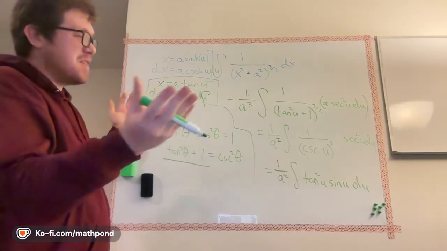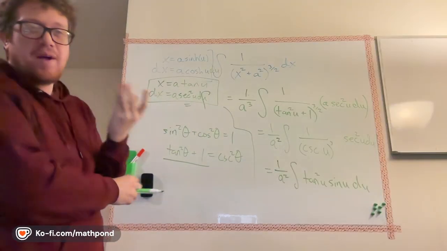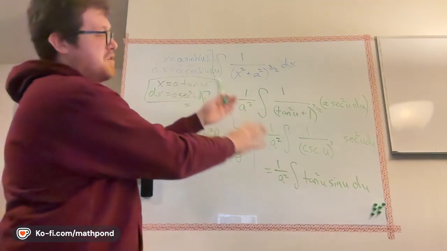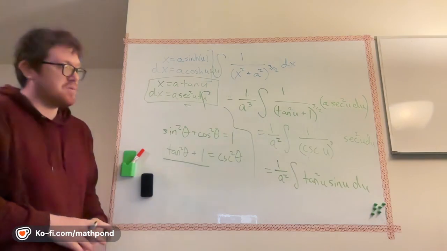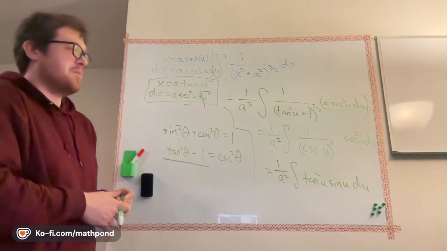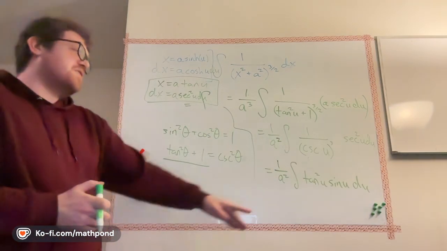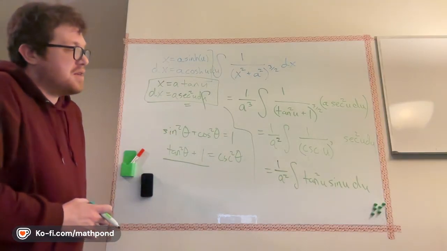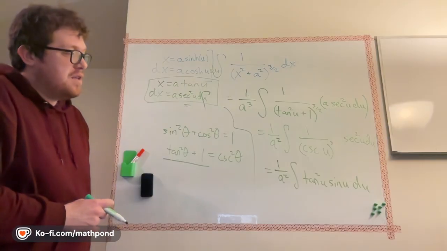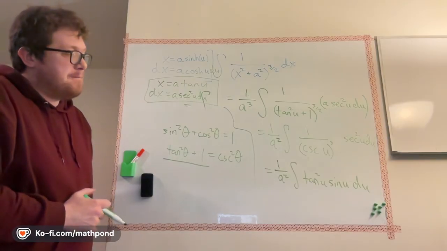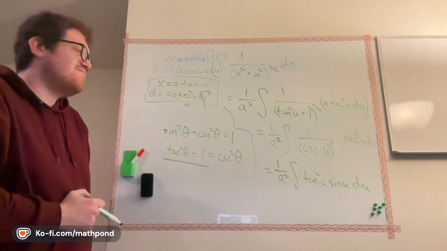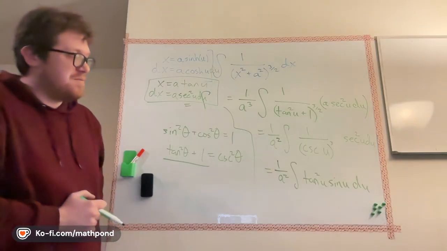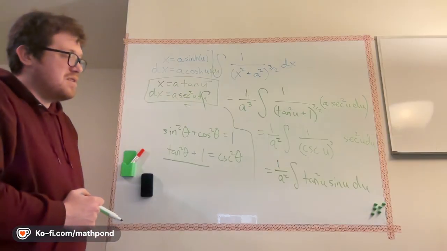You could probably do it the other way too. You just need to know your hyperbolic trig relations, which is, I think, the harder part. If you do it this way, then you just need to know the regular trig relations, which I think is maybe easier to remember. But then you need to solve this integral, which is a little bit annoying. But I think it can be done. Yeah, this is actually even worse than the other one, right?